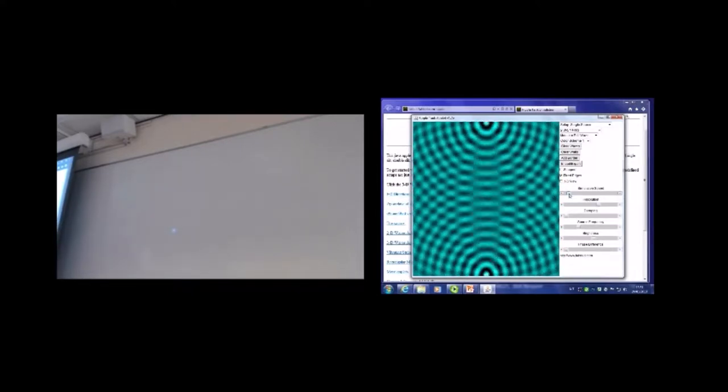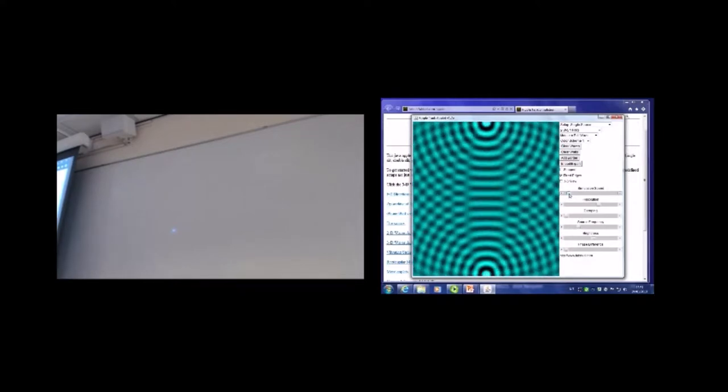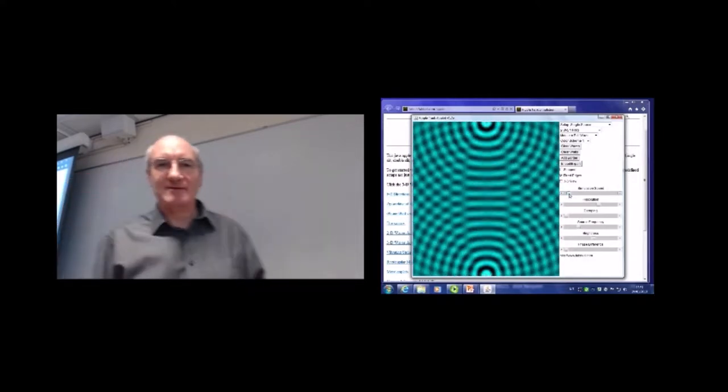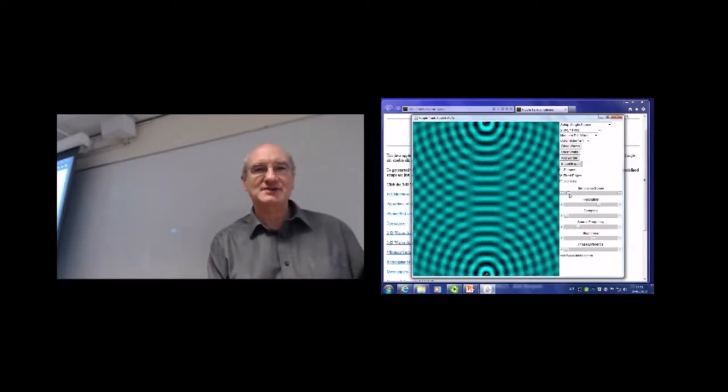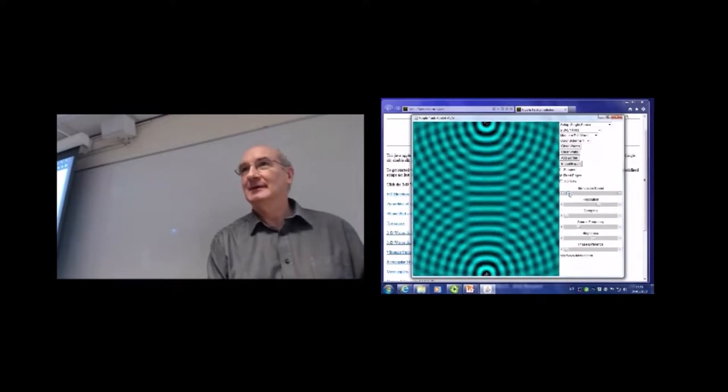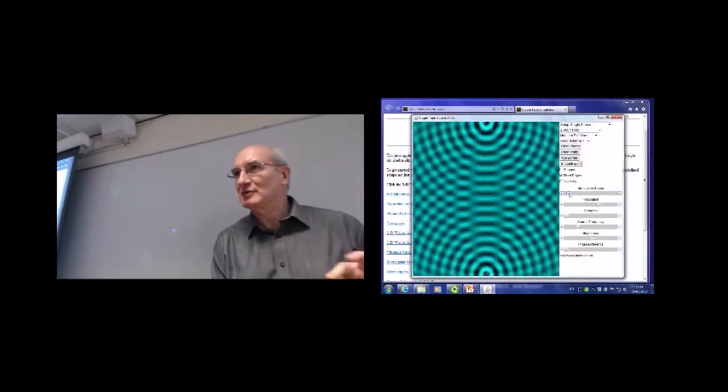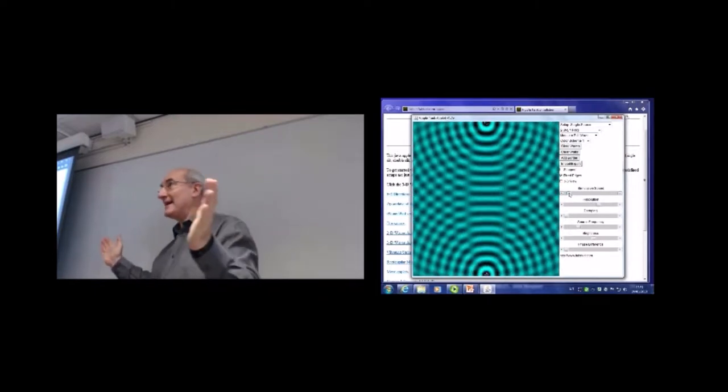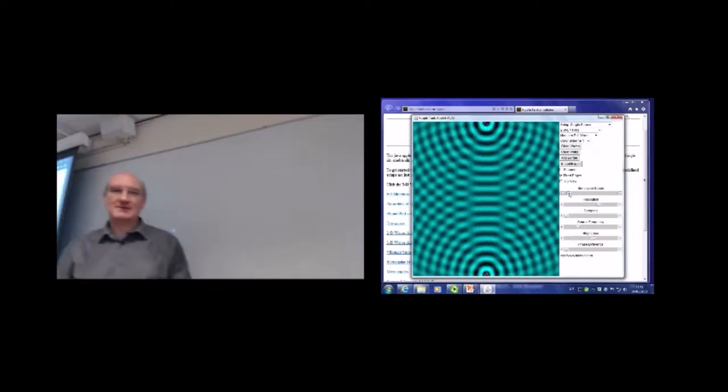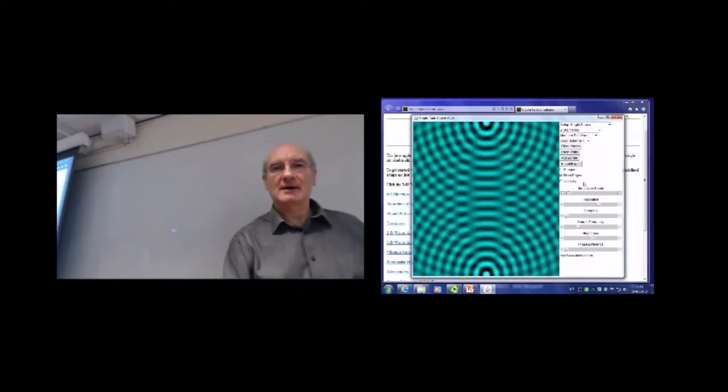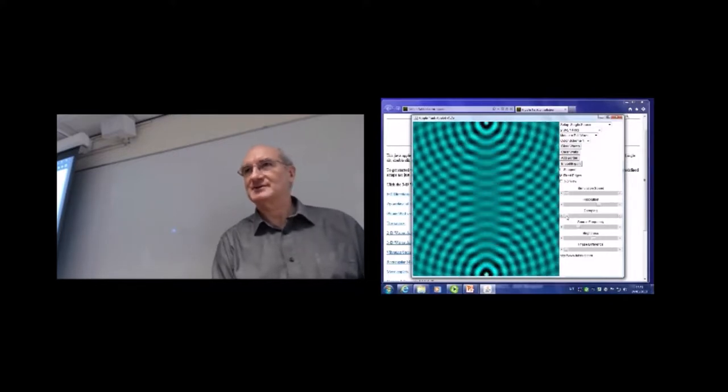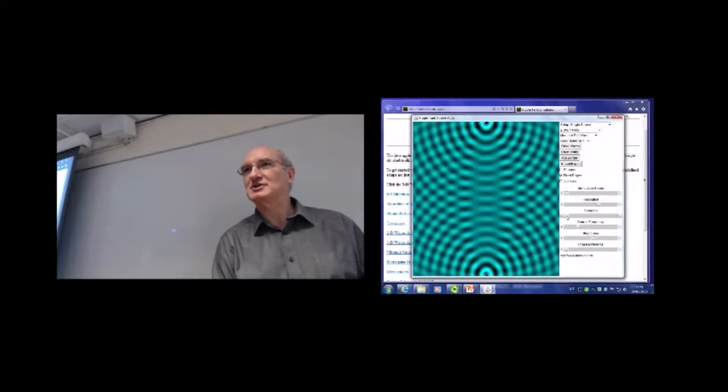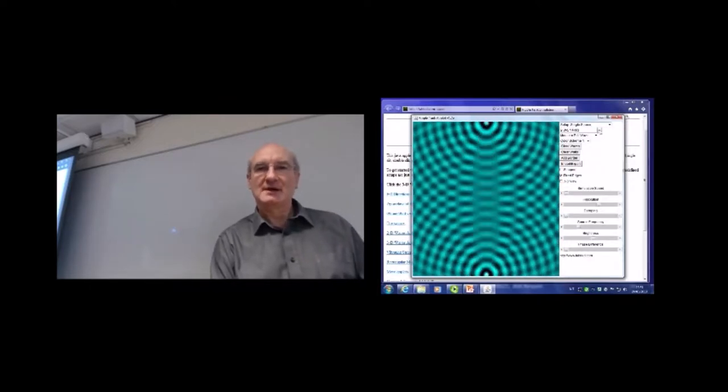So we've got directions coming out here that are always at about the same angle. It's a relatively constant pattern. The peaks and the individual peaks and troughs are moving but the pattern, the directions, are now determined by the fact that we've got a constant phase relationship and therefore a constant arrangement of superposed waves.